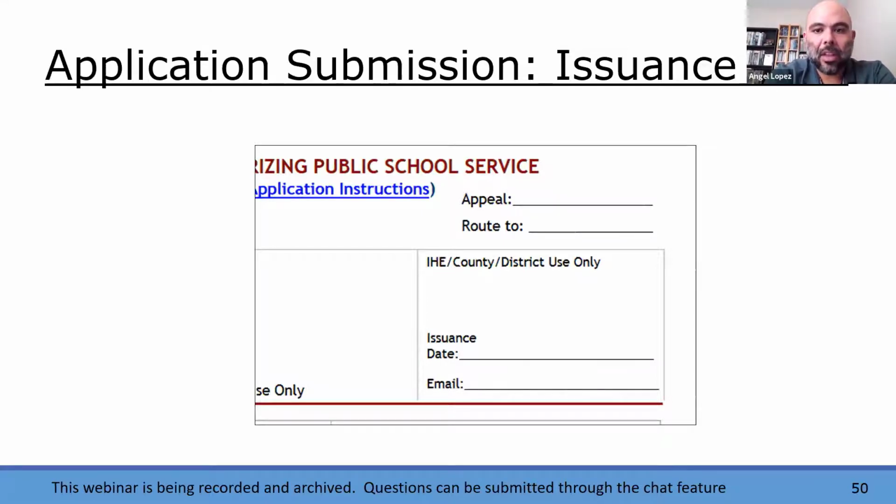And that is something that only you can do. If an educator submits something by themselves, they have no ability to use this line. So I wanted to emphasize that for yourselves. And if you do enter an issuance date there, please do fill out that email line, because our analysts, when they're looking at these, if they have any kind of question about what's entered as the issuance date, any kind of issue, they do often just email, and so they can work that out very quickly and get things moving along.